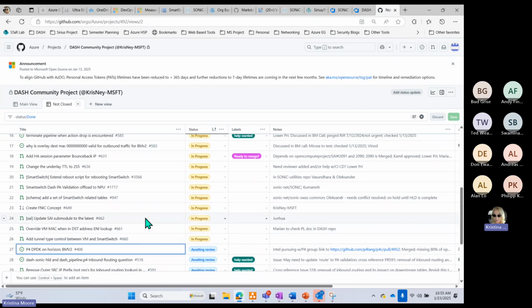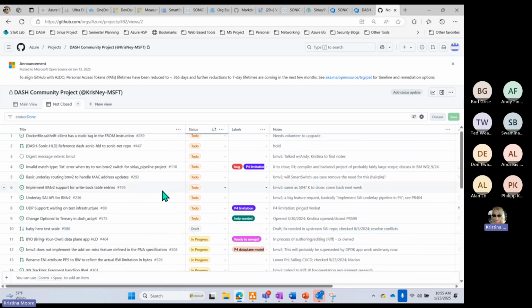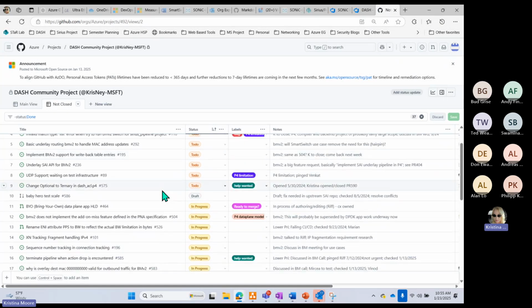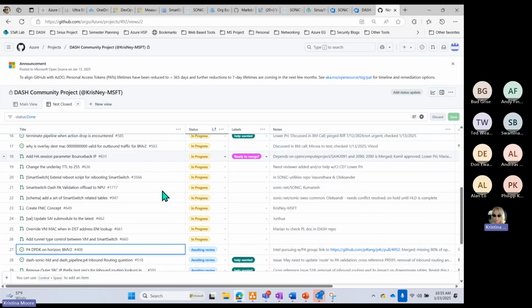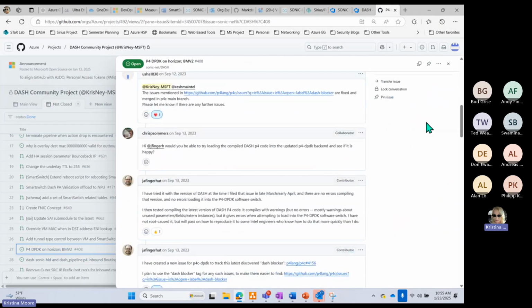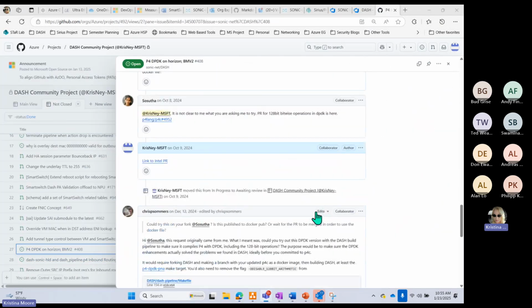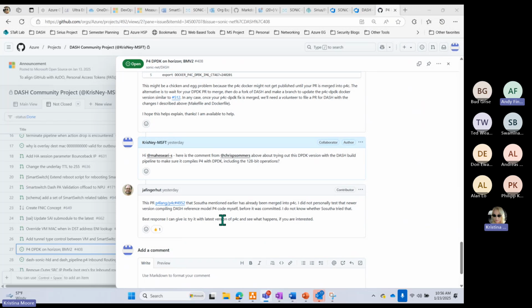But I did have a question for you since we're here. I was wondering, do you think I could close the one that Maheswari from Intel was working on about the P4 BTK on the horizon? I know we had asked her to basically ensure that this worked. Yeah, I haven't personally tested it, as I commented.